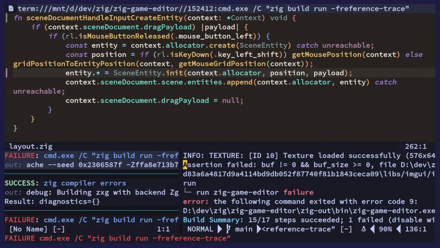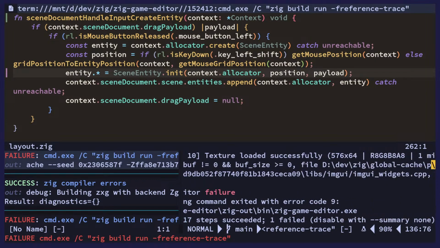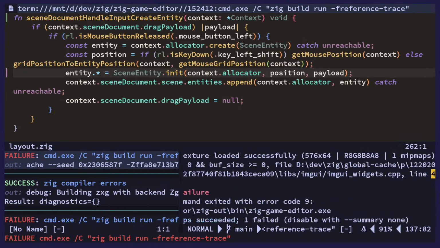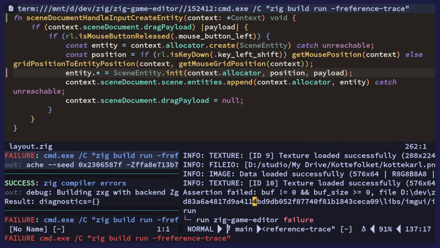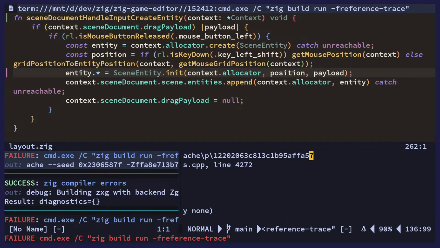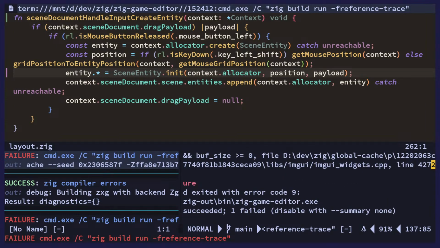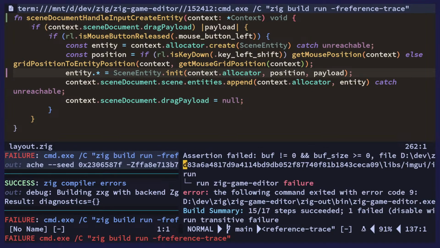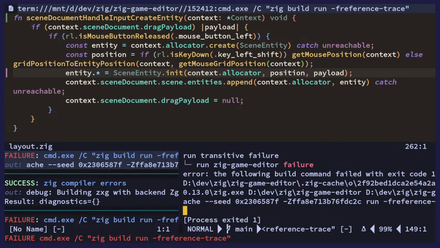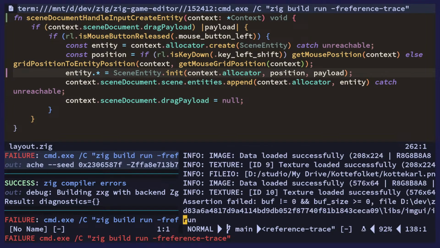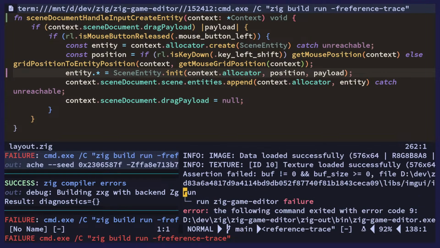How? Wait. Where's the info here? Line, yeah, so show the code, please. Why is it not showing the code now when it did it before?